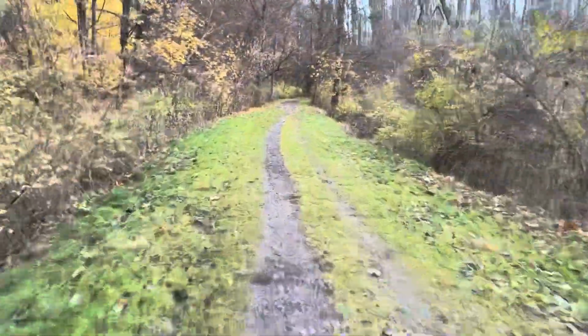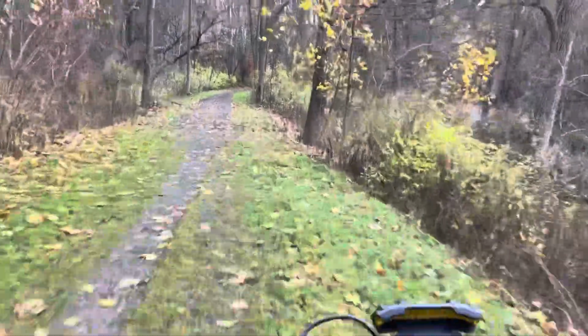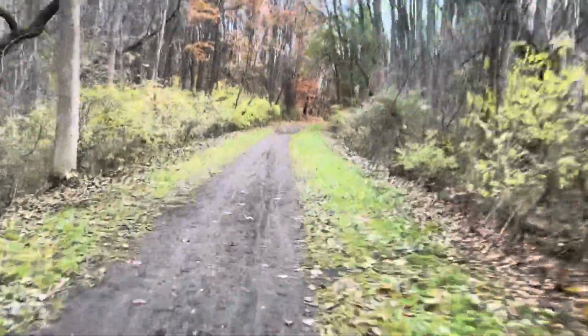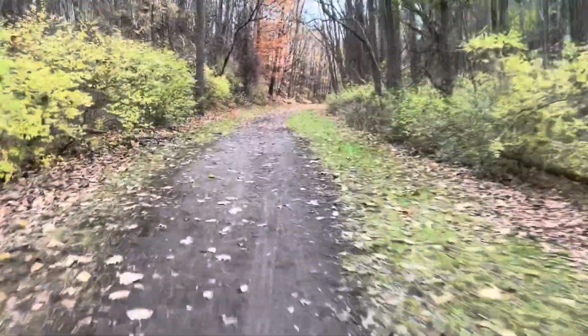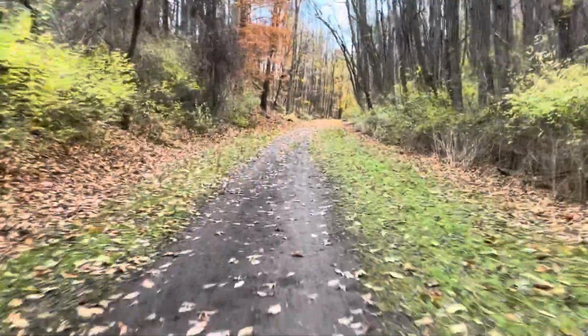Hopefully it holds up. They say it's got a 2-year warranty. Troxus, that's why I'll never sell this bike. I mean, they come with quality components and they warranty their product, so I do highly recommend this bike to anybody who does any type of trail riding. Yeah, the rain's coming down right now.